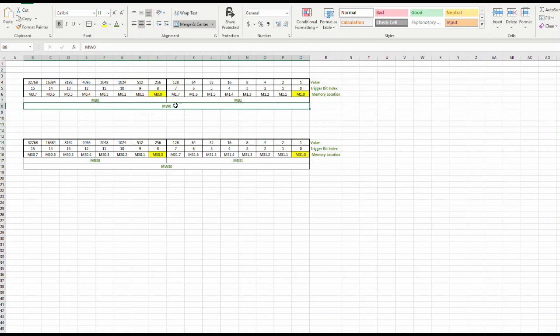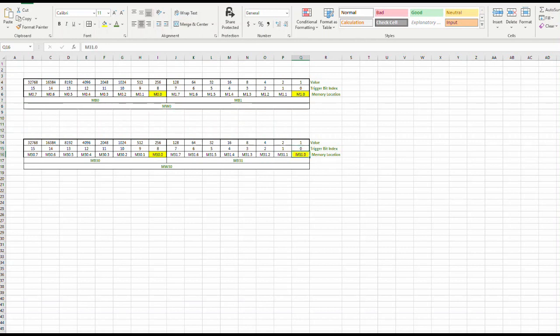Let's remember, a word is 2 bytes and 1 byte has 8 bits, and always in Siemens it starts the opposite way around: the 8th one is the first one. For example, MW30.0 starts from bit index 8, and 31.0, the first bit of the second byte, starts from trigger bit index 0.